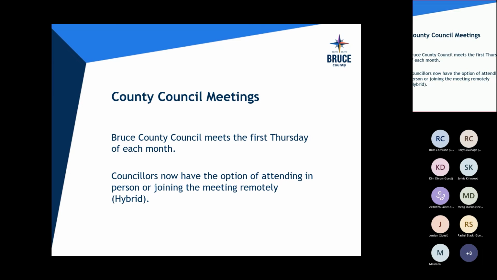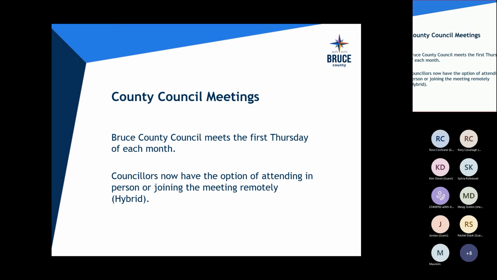Council, along with some committees, meet the first Thursday of the month in the council chambers at the County Administration Centre in Walkerton, which is where we are now. Other committees also meet on the third Thursday, and committee meetings begin at 9:30 in the morning. Council and committee agendas are posted to the website 1 week in advance of the meeting date.